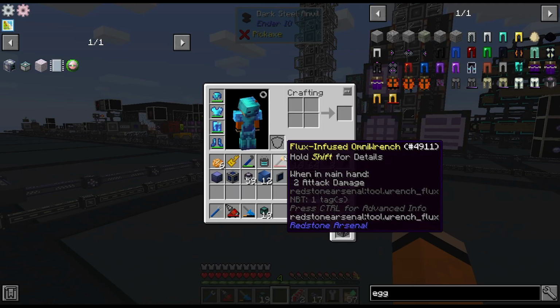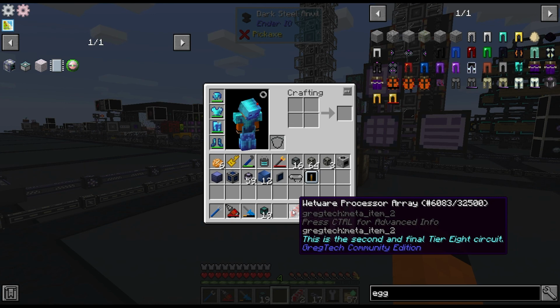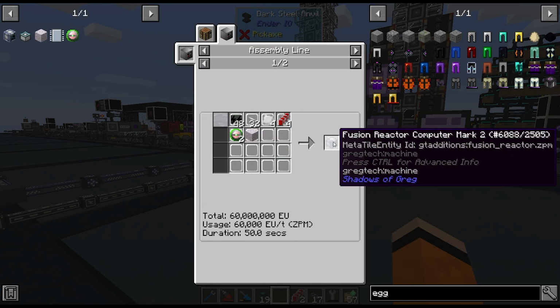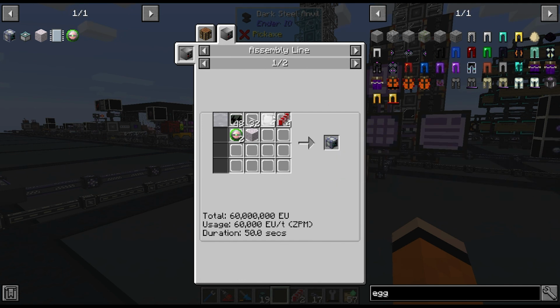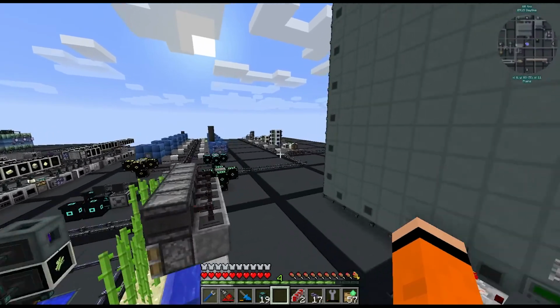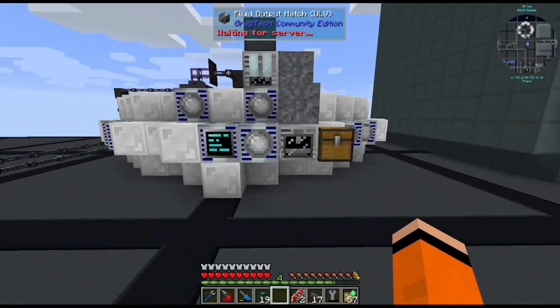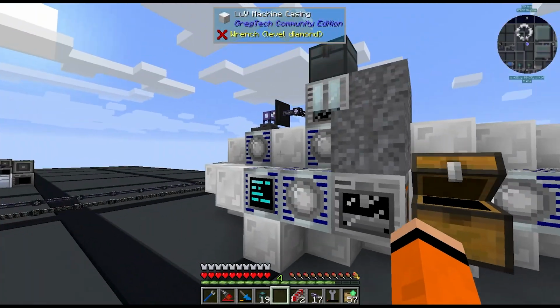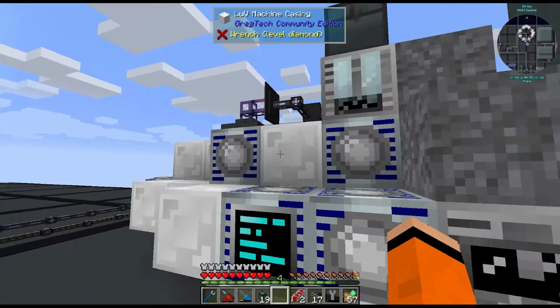Alright, so as you could see there, I was able to craft up the wetware processor array, which is the final tier 8, and this is the circuit required for the Mark II fusion. Obviously the Mark II fusion also requires the Europium. This has been running a little while, it's now actually the next day. I've been doing some cleanup and optimizations while this is running. So I think it's actually nearly finished processing all of the input I gave it.